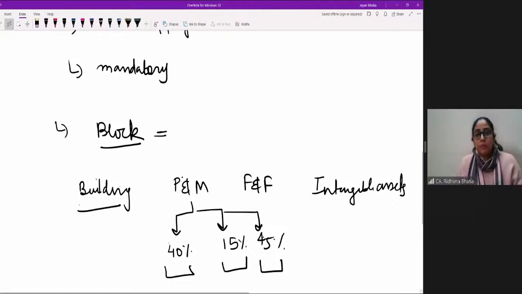Now, after 6 years, when you stop claiming your presumptive income, listen carefully. After 6 years, when you stop claiming your presumptive income, what will happen is your assets you will take at actual cost, and then you will apply the depreciation. But in real sense, your assets are actually used, correct? So that's why it said that you have to mandatory take the depreciation every year, calculate the depreciation every year, prepare your depreciation chart. Abhi, for the usage thing, Sumit, I'm coming, just very next thing is that only.